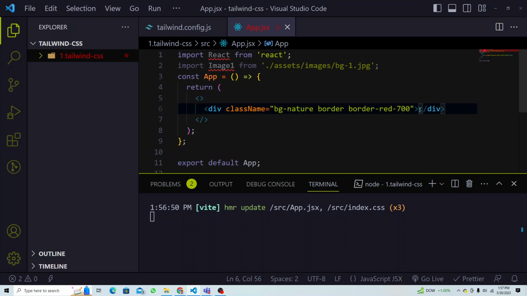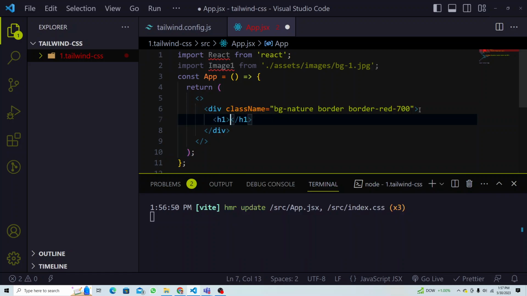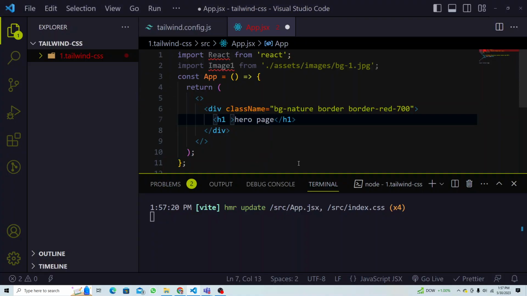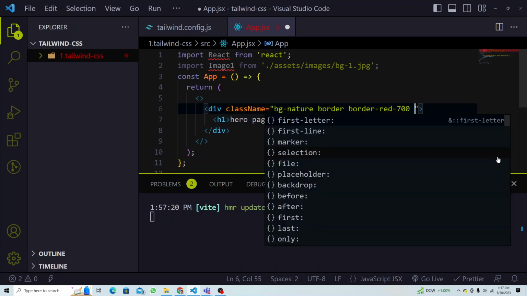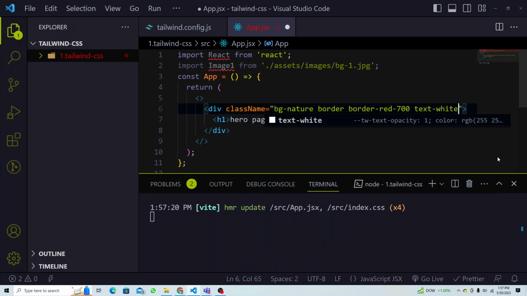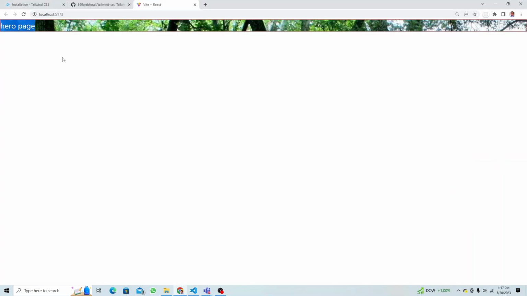But if you add something here, heading 1 and hero page, right? So you're gonna see something now. Look at here. Now it's expanding, correct? It's just expanding, right? So I can change the text color maybe to white. So let's just add here a class name, or I can add anything here, right, it will be white. So text, let's make it white for now. So you can see the white text here, right? But it just started expanding now.